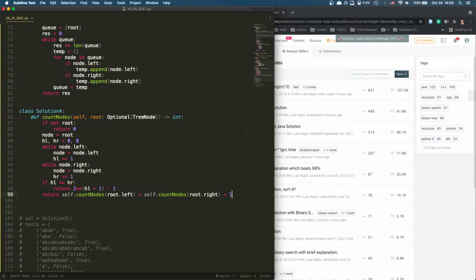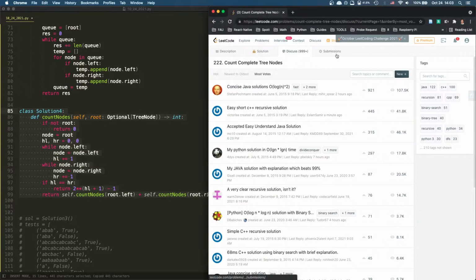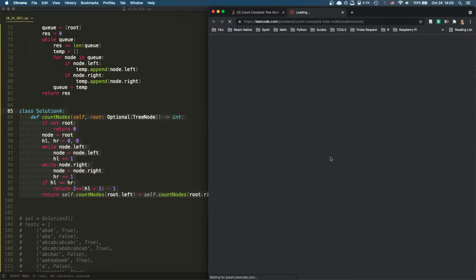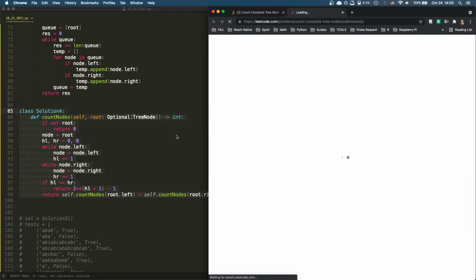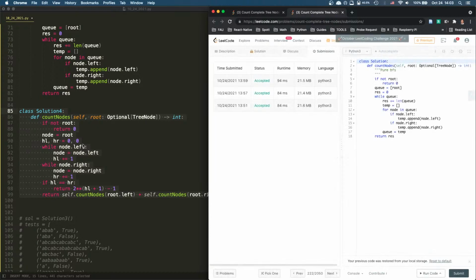Because I cannot know, so I have to go to the left side, go to the right side, and then do it again. Let's try this one. See how this one goes. At each level we try it, and if it's done, then on that level we're done, and then we try on the other level.